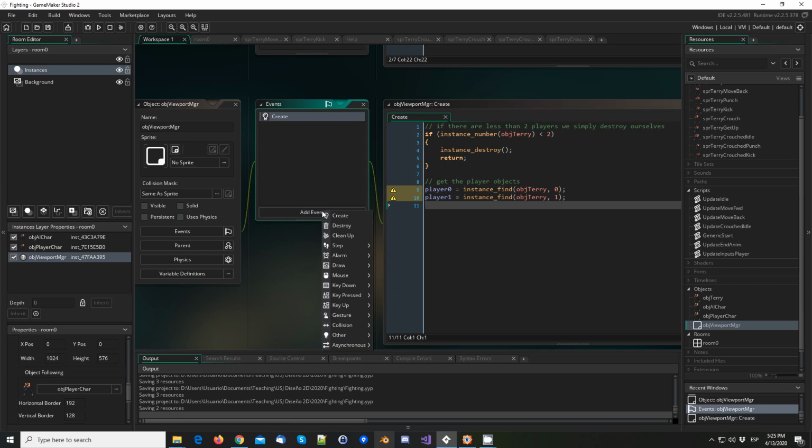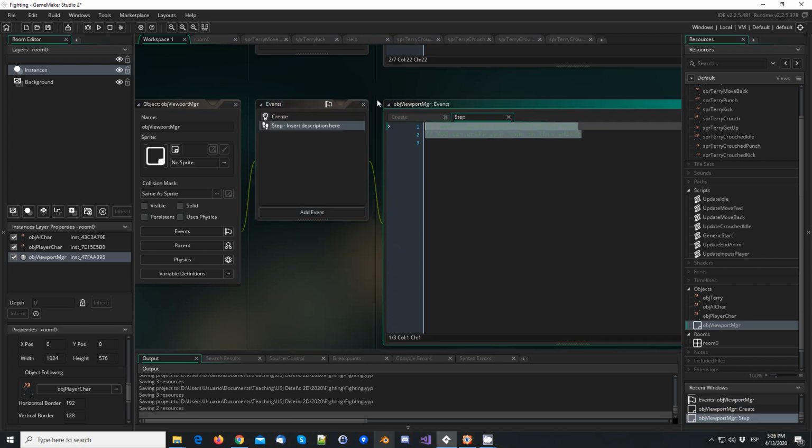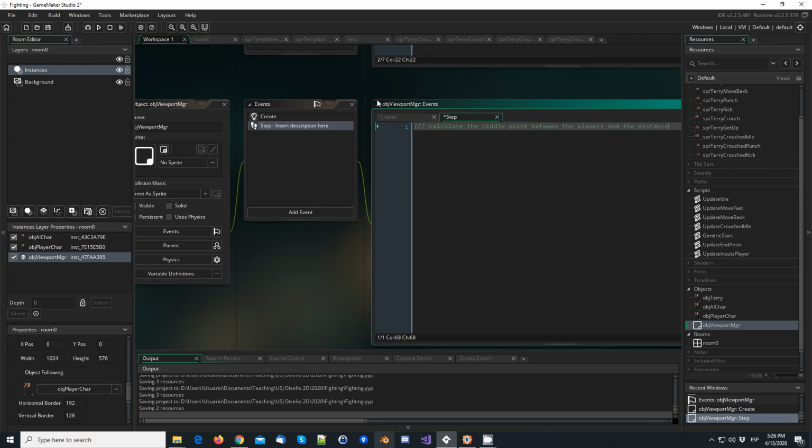Next thing we're going to do is add a step. And in this step, calculate the middle point between the players and the distance to it.